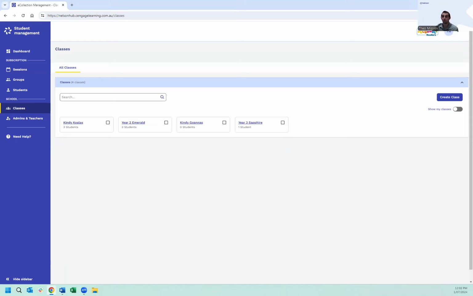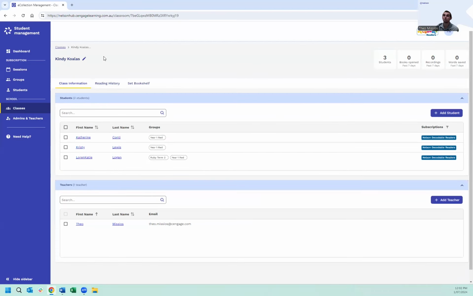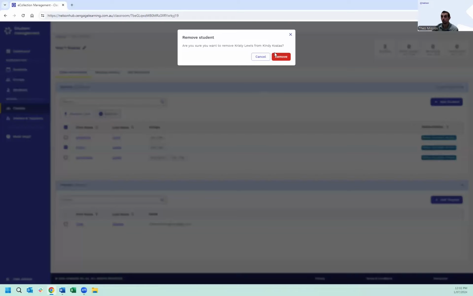Now you can also update your classrooms if your students stay within their own classrooms, however they've progressed to the next year. And this can be done simply by clicking the classroom, going to the top of the page where the pen is, and changing it accordingly. You may need to add students to that particular classroom, and that's fine as well, because we have the Add Student button on the side. They're available, and then we can remove.